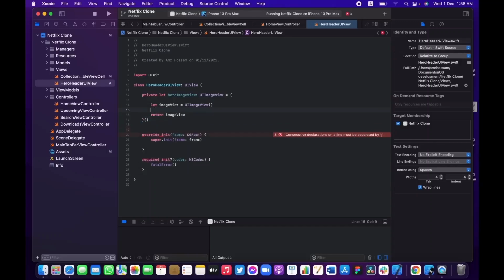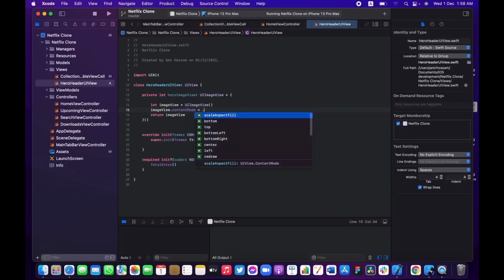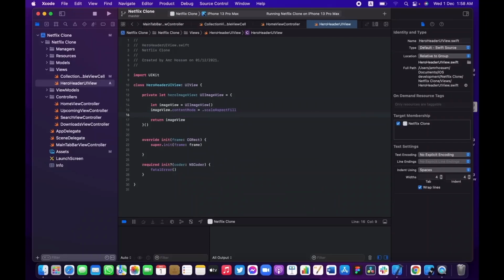And before we return that, let's see here what we need to do. So let's just type image view dot content mode is gonna be fill, and scale aspect fill to be exact. Let's type also image view dot clips to bounds, and that's going to be true, so we avoid overflow.